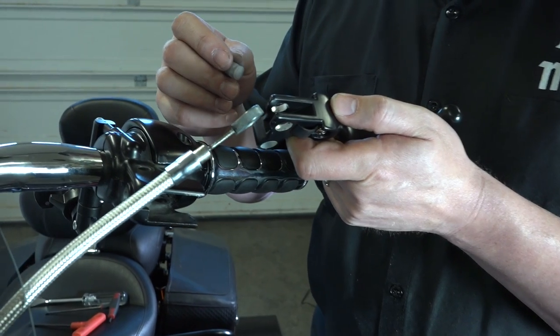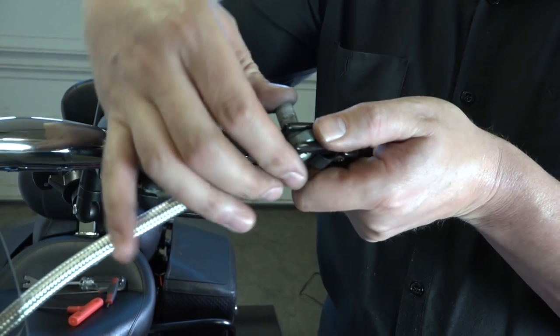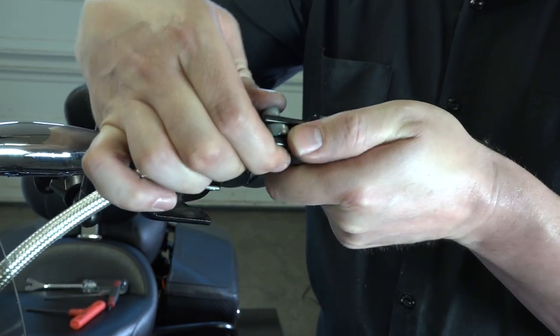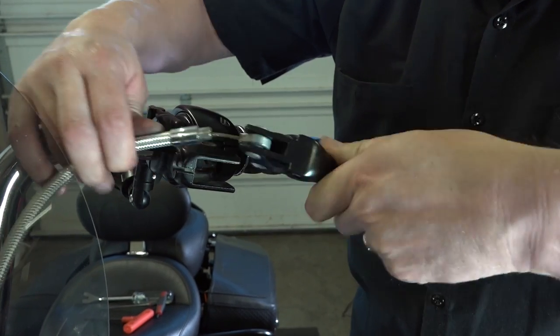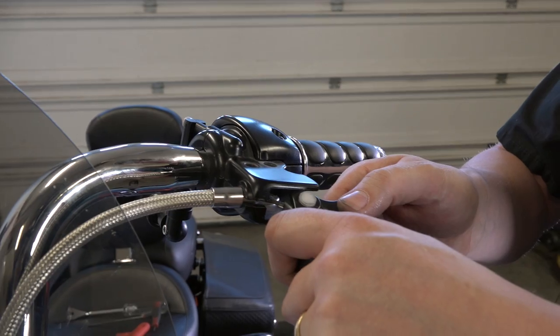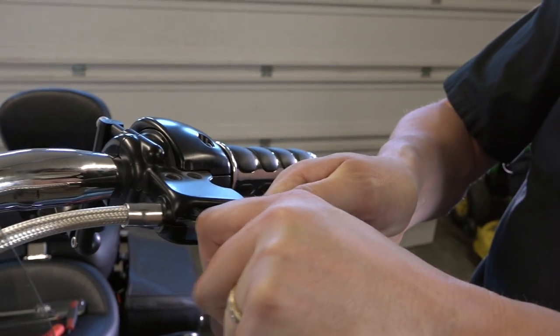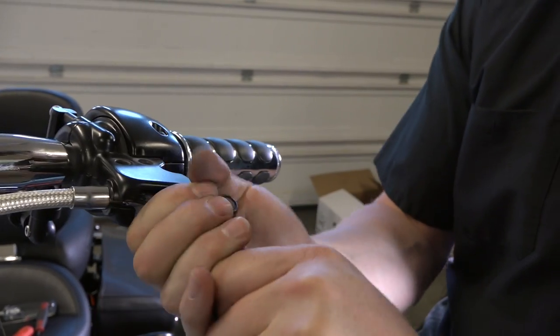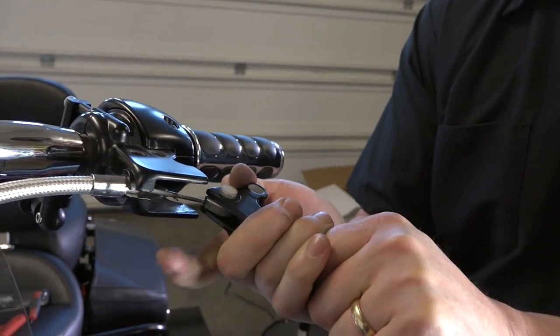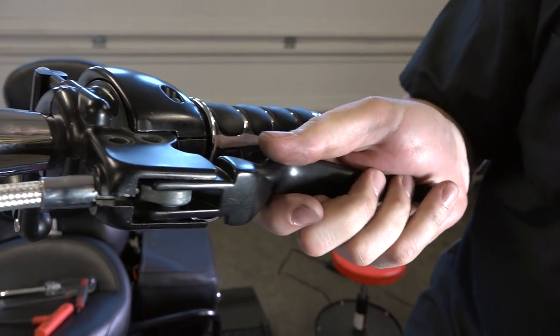All right, using that same plastic pin, putting the new lever on, and he'll seat that pin down in there. All right, and he's just working the cable again. We have it loose so that he can work with it here. And this pin will not actually go through the cheeks there. You can see it's kind of hung up, so the trick is to just pull your whole clutch cable. He's using a lot of force, and you'll actually be able to pull it out, and then he can seat it in the end. There we go.